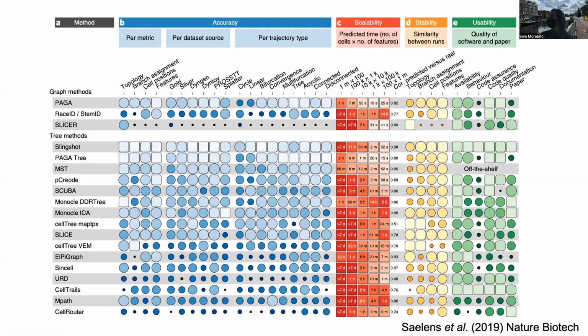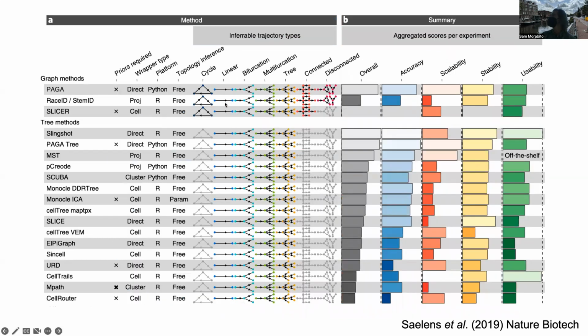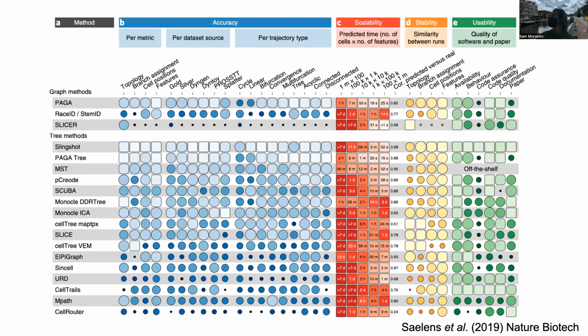Yeah, how come there are metrics even measured for the methods that said they couldn't assess certain trajectories? Weren't there a whole bunch of them that couldn't handle cycles, but everything has a dot here? If you go back, there's a whole bunch of nothing in the cycle column. Three methods are supposed to be able to handle cycles, yet some of them are outperforming the methods that said they were able to handle cycles. Oh, that's a good question.